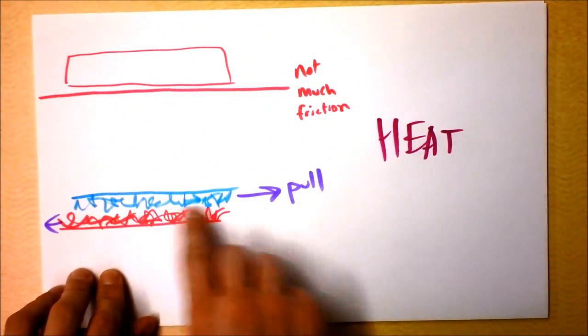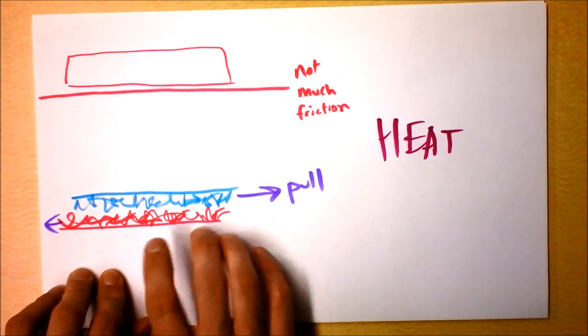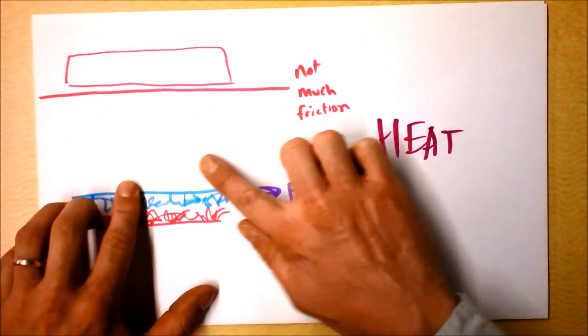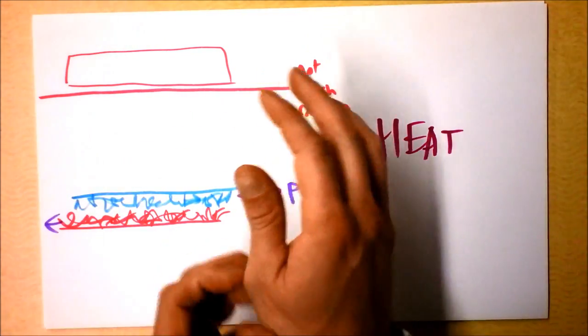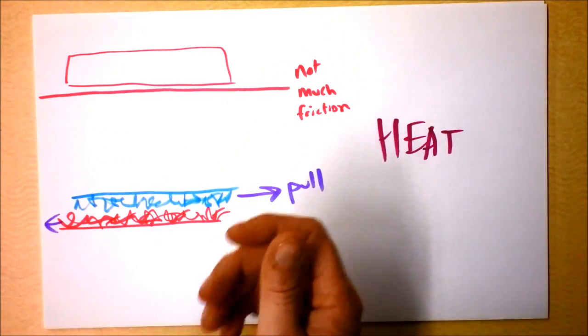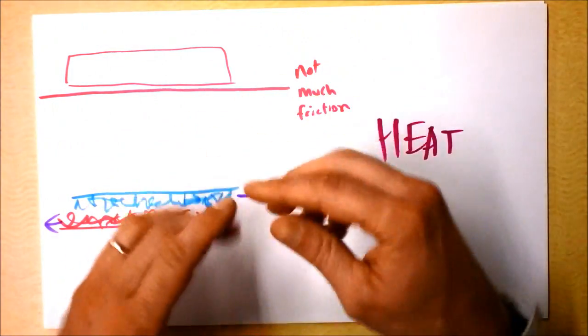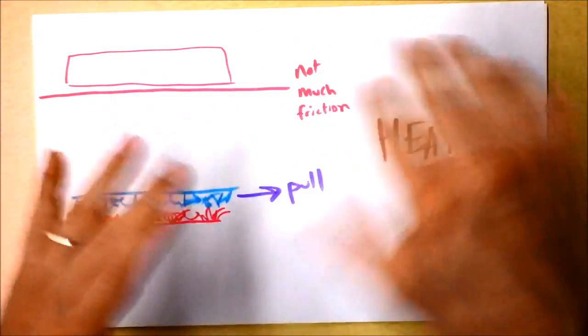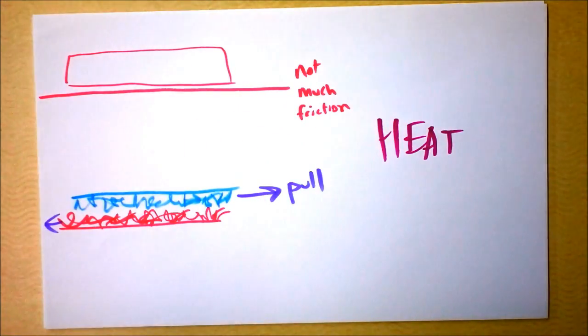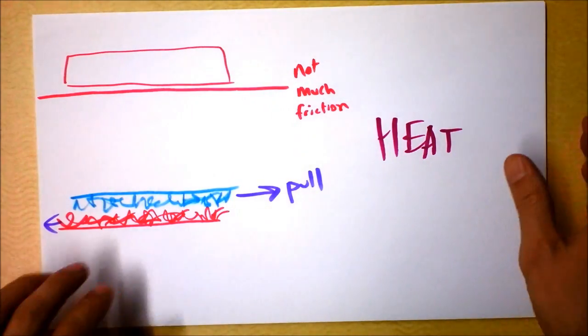Because as they snap back, they just shake a little bit. And that energy generally goes to random vibrations inside of here. Friction is stealing useful mechanical energy and turning it into non-mechanical energy in the form of heat because it's creating random vibrations. And this is happening in a very illustratable way in carpeting. But it's also happening even as I slide my finger across the paper. There are little bits of paper, even molecules for even smoother substances that are bending just a little bit. And then, as soon as my hand goes by, they can relax back. And that shaking becomes a random vibration, which is heat.